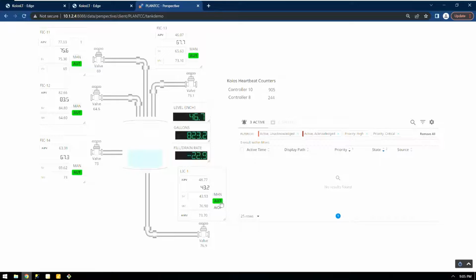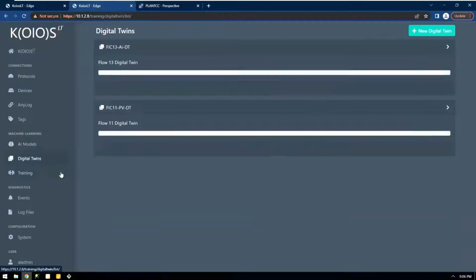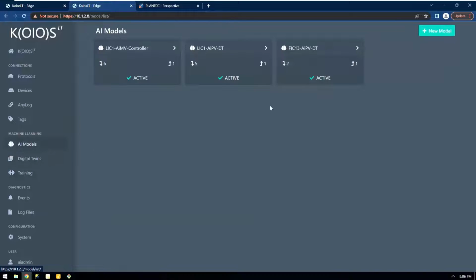So that kind of seals the deal with each one. You'll notice that this actually went out of AIOP mode and back to auto. The reason is that we depend on this model's status. If my digital twin is running and watching this flow, the controller knows whether it's being watched or not. And if it's not being watched, we're going to say, hey, we don't want to be in AI mode right now because we can't verify how the system's running. So there are multiple guardrails that we put up against these controllers to make sure that they're robust within the system.